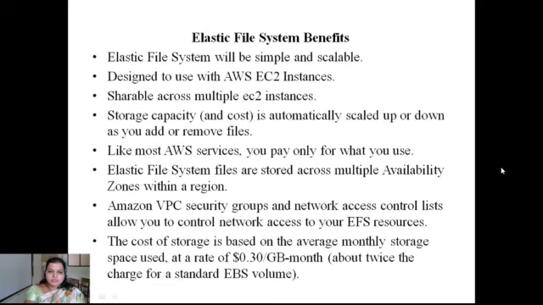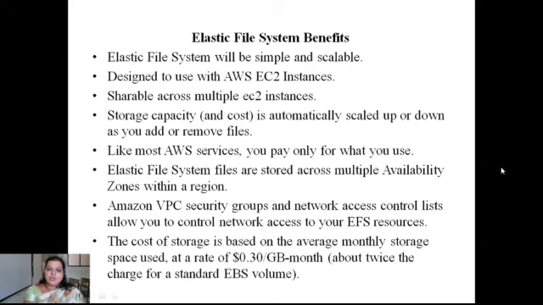Now, what are the benefits of using EFS? EFS file system is simple and scalable. It is designed to be used with Amazon EC2 instances, as I just told you. It does not support Windows instances. It is shareable across EC2 instances. Storage capacity is automatically scaled up or scaled down whenever files are added or removed. If you remove the files, then the storage capacity will decrease.